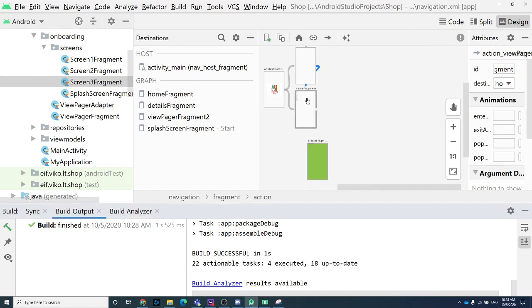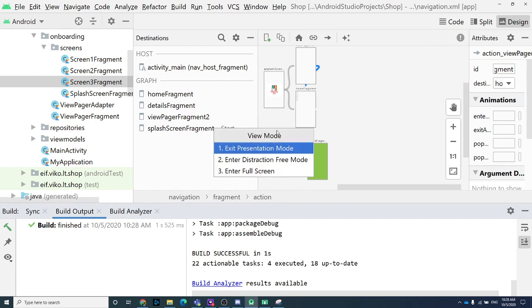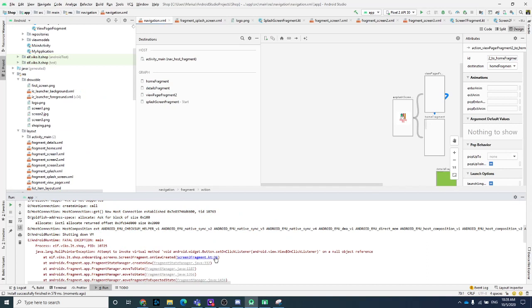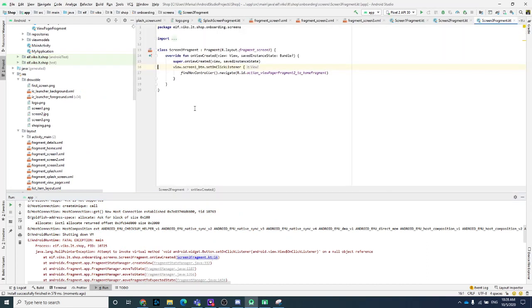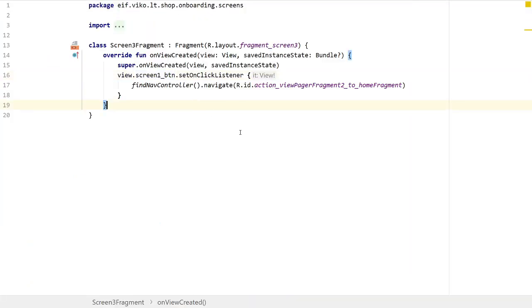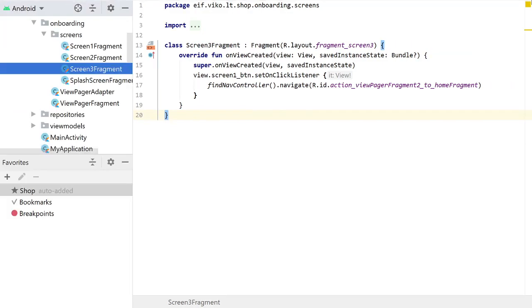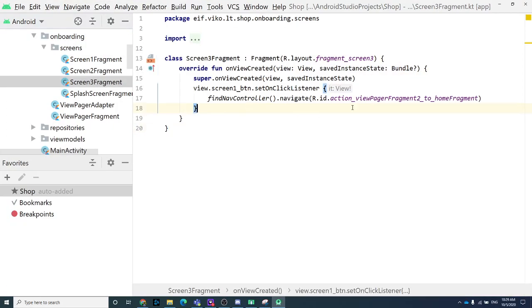Why? View mode, exit presentation mode, we get, oh, what is going on? Oh, it's the wrong button. Okay. Enter presentation mode, we're back. Sorry, I misclicked here.